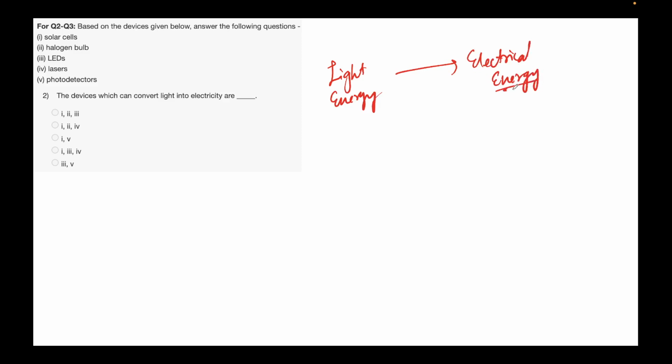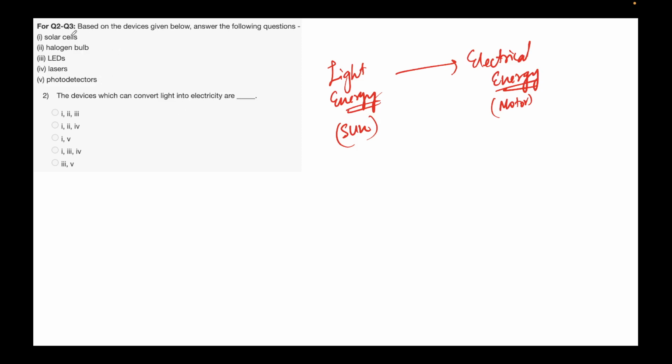Why do we want that? I don't know. There can be many applications, but light energy, let's say, is coming from the sun, and electrical energy, let's say I want to drive a motor. Eventually, to drive a motor there'll be another step to convert to mechanical energy, but I'm not talking about it. Let's say I just want to provide a current to the motor. So which can convert light to electricity? This means the input has to be light and the output has to be electrical energy, some voltage, some current.